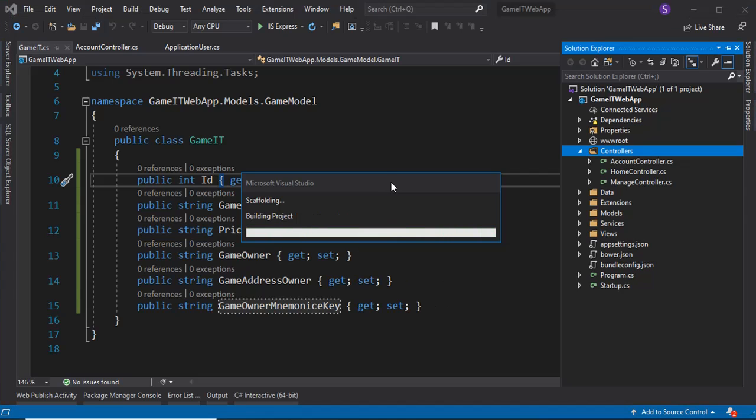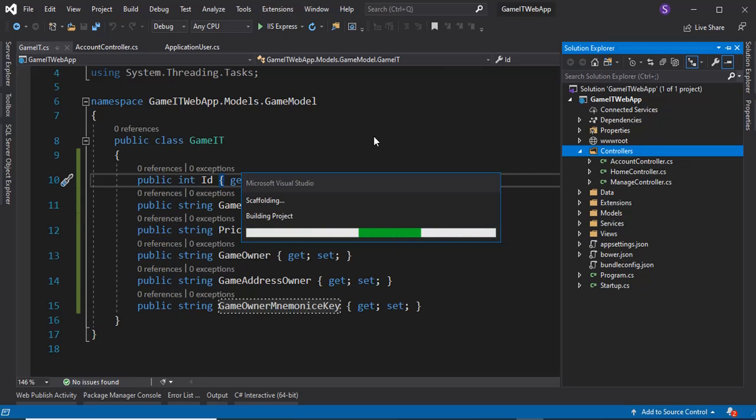Alright, so our dependency injection has been installed. Our project is building, I believe, successfully.